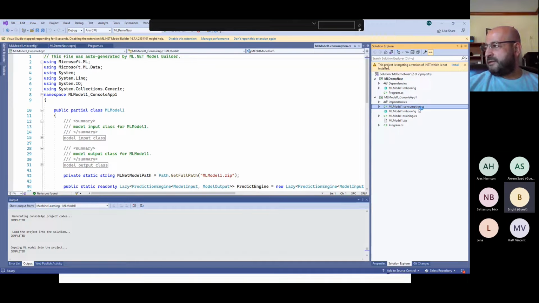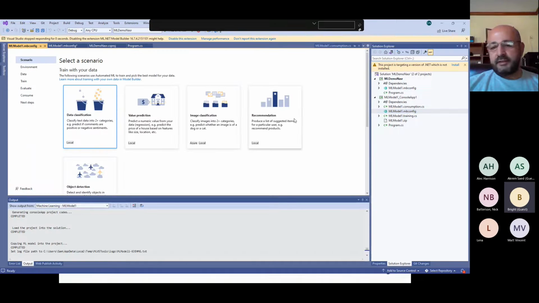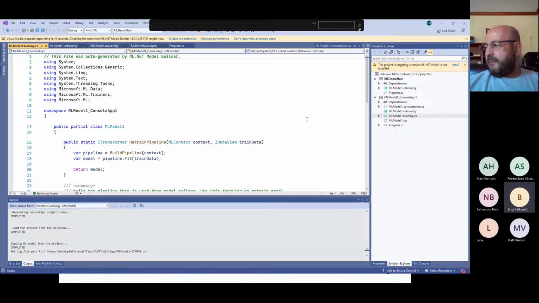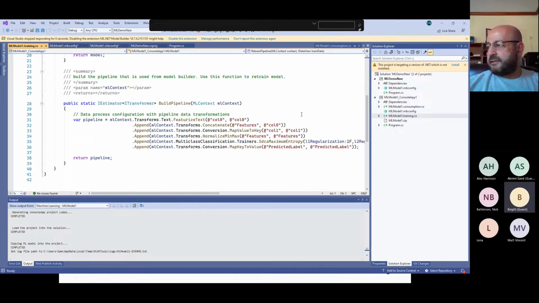I have the .consumption.cs, and as stated on top, this file is auto-generated by the ML.NET Model Builder. And then we have the config, which is basically the same UI that I ran through earlier, but if I need to modify it, I can do that again. And then the training.cs, where there's a lot of instantiation for the model and getting it into the pipeline to be able to utilize it.